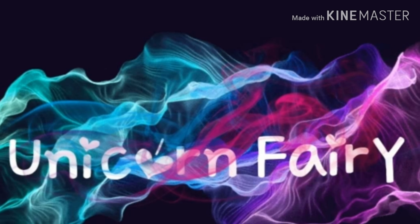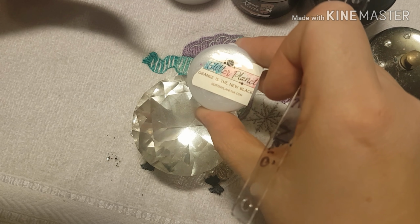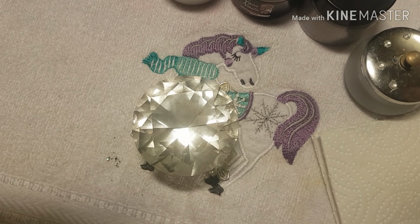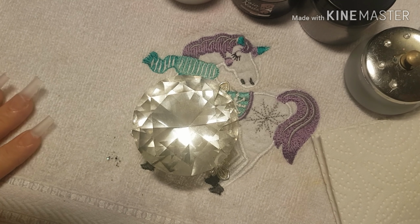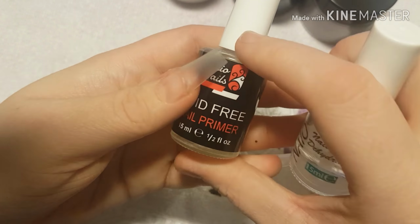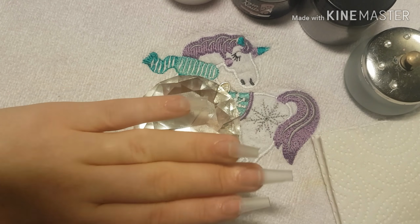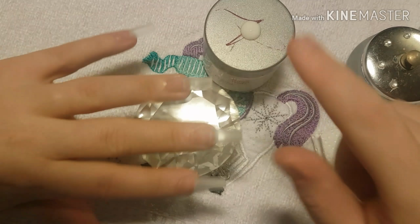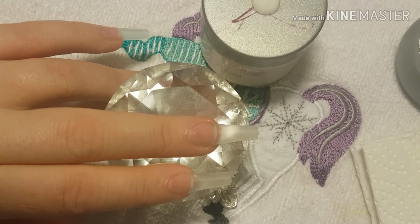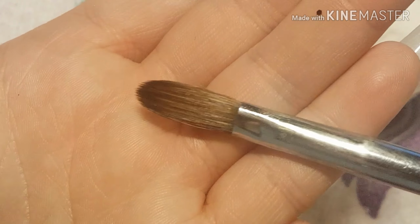And I did a couple of, I think it was two or three scoops of black to a full tub of clear. And I'm using Maxidesium Monomer and Glitter Planet Orange is the New Black Glitter in this video. And obviously my normal favourite brush that I always use. And then I'm using one coat of dehydrator and two of primer, and then I did a clear layer of crystal clear acrylic on all of the nails, just a thin base, so that if I want to file back, I can just file back to the crystal clear colour.